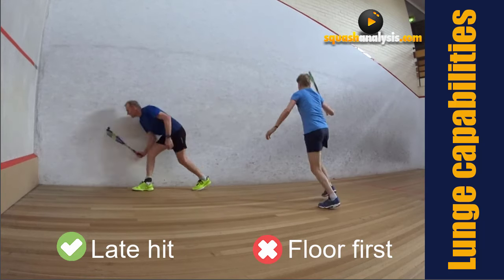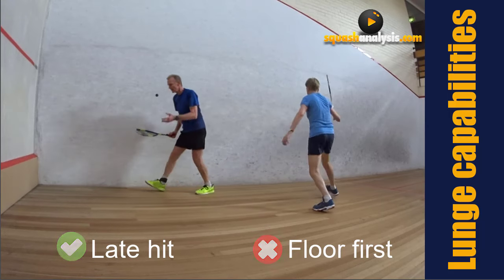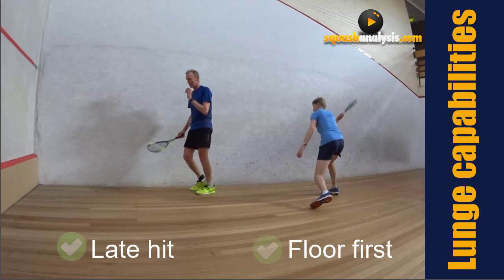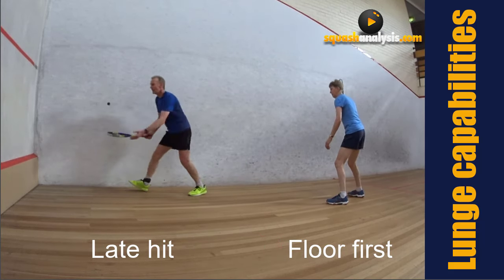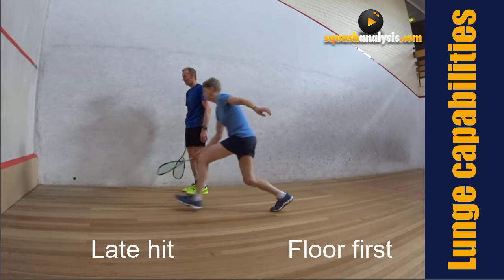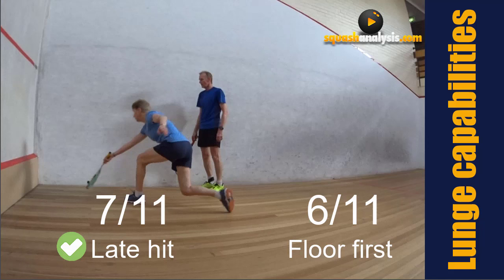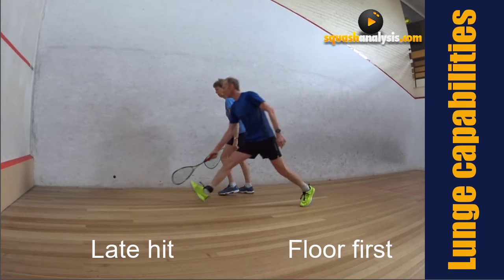She's doing really well - she's got to get that little push forward on full extension. She goes on her left foot; I use my right foot because my hitting arm is on that side. You can reach further with the right foot out, but use whichever you prefer. Mary's outcome: seven out of eleven on the late hit and six out of eleven on the floor.